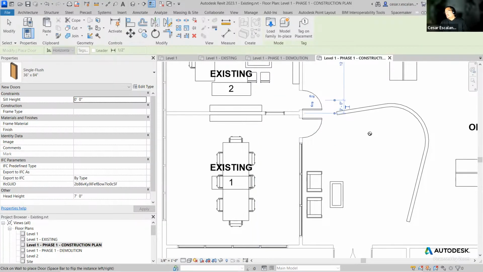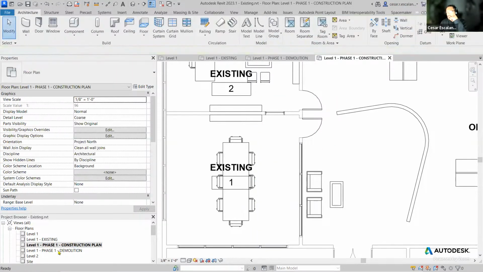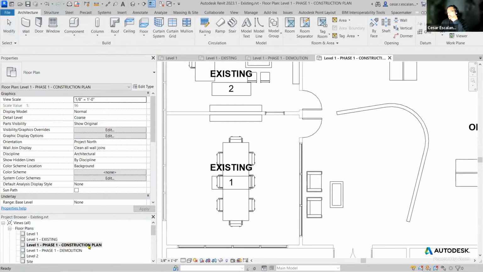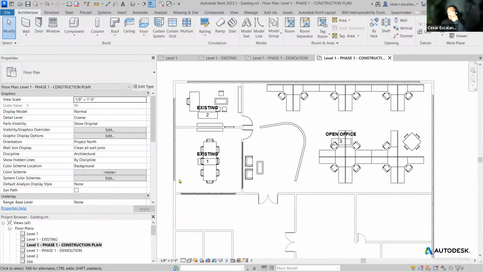Spacebar, there you go. So the demolition plan has a door to be removed, or you're just going to flip the direction. And then in the construction plan, you add a new door. It's not going to be the same door because that door is removed during construction. And that's why it shows a dashed line. But you add an equivalent in size and it will be displayed where it needs to be. You can take care of those as annotations, as demolition notes.